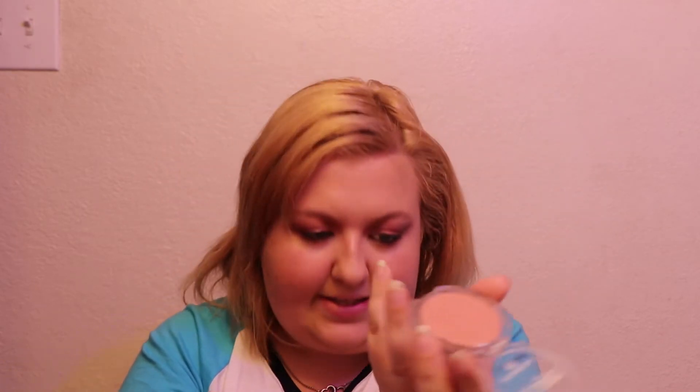Next let's go with some face products. I love this Essence Satin Blush — this one is in the shade Satin Love and it's so pretty. It's really smooth and buttery, it's kind of a neutral color with a slight glow but not too much. It's just so beautiful and it's only $2.99. They also have another shade I picked up recently but I haven't tested it enough yet. This one for sure is great quality and only $2.99.